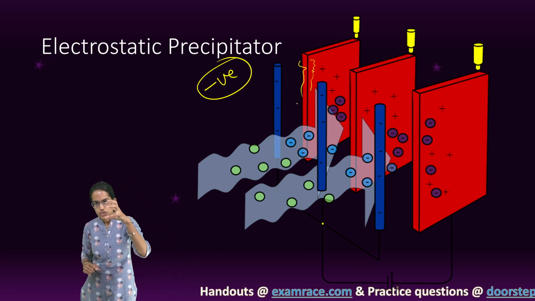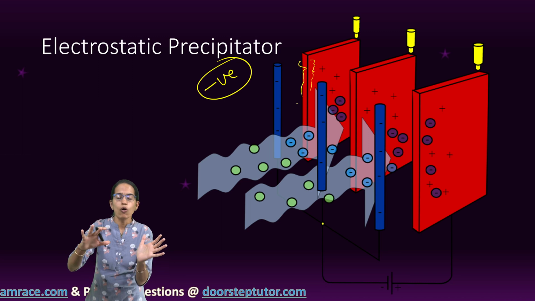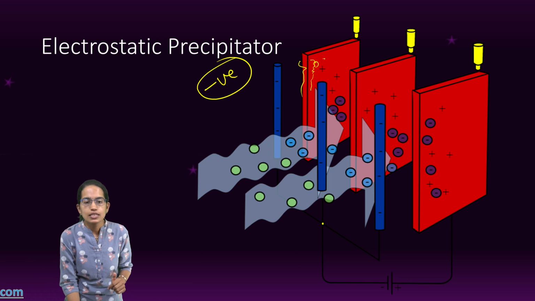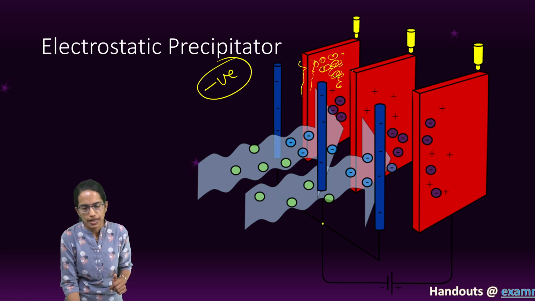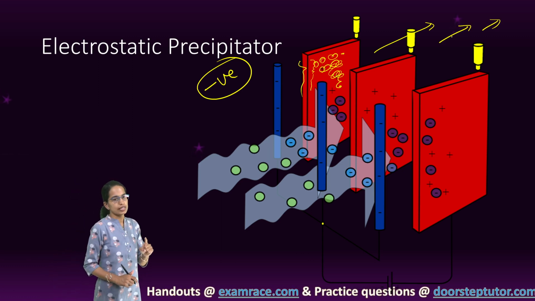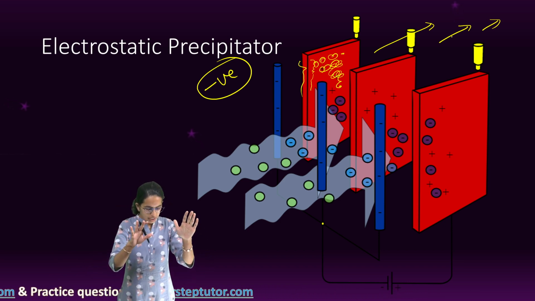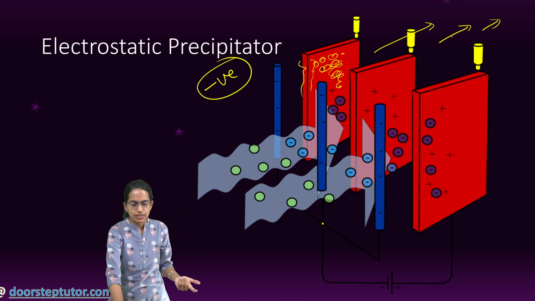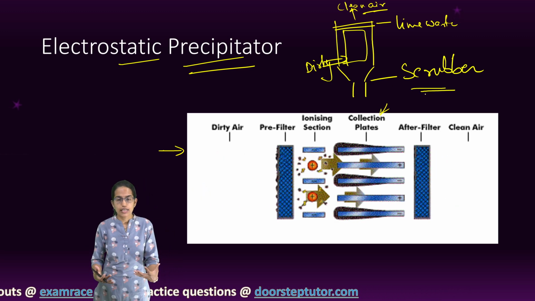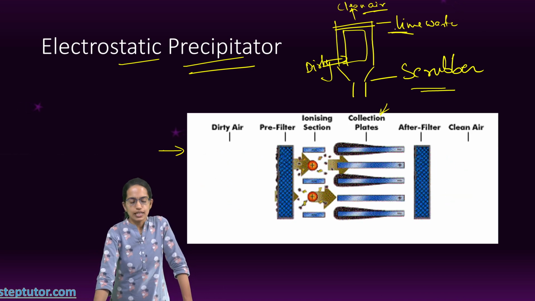So these negatively charged electrons combine with the dust particles, and when the velocity of the air becomes slow as it reaches the region of the plate, these dust particles get deposited onto the plate and the clean air pumps out. And this is how the electrostatic precipitators work. The functioning of the electrostatic precipitator therefore becomes extremely important. And then, as we said, we have the scrubber here. This scrubber removes the sulfur and other gases, and then we have the lime or the water layer which further cleans, and finally the clean air comes out.